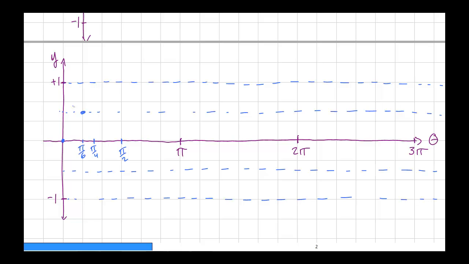And if you plug that into your calculator, you'll get 1 divided by the square root of 2 is about 0.7. So 0.7 is about here. And then root 3 over 2 comes in at 0.866. So here's about 0.75, 0.866, somewhere in here, and that's at pi over 3, right? 1/3 of pi, 0.866, that's up high here. And then at pi over 2, y was equal to 1.